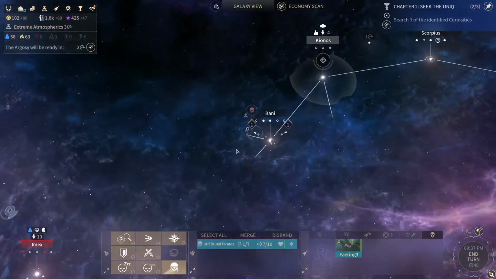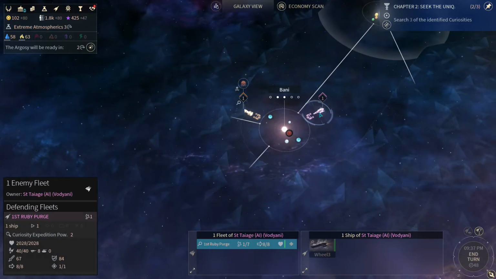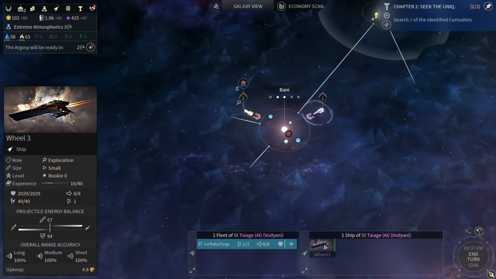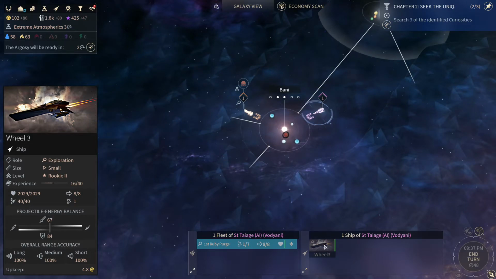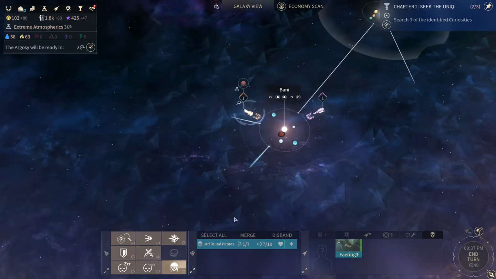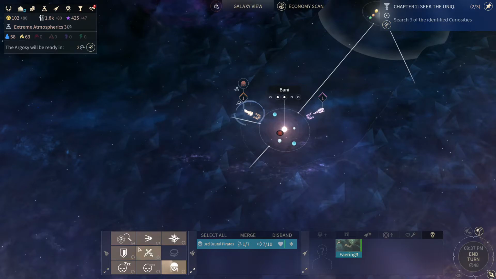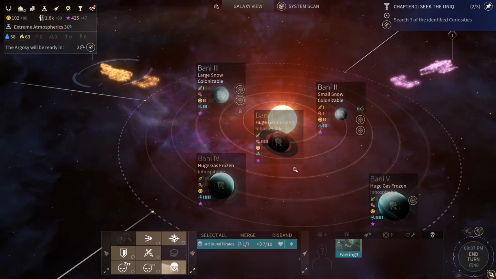Alright, our scout ship has encountered some Vodiani. Let's take a look at their stats. What are they looking at? Oh, their ships look really weak. This is an exploration ship, so I'm not surprised. And it is running beam weapons. Our ship would not be very effective against that if we got in a fight, as I believe we're just running straight guns. So let's just search a curiosity and get out of here.